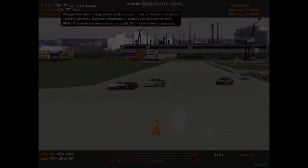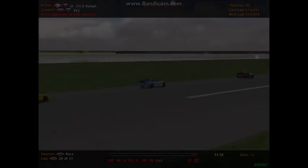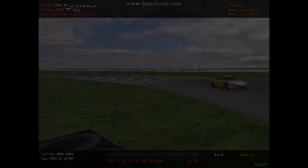Roman Rahal finally lets the 11 car go by, and now will he make life difficult for the 14? I wonder here. As now Maddie Mai gets a lap car in between herself and the 14 and the 93 for that matter. That lap time, Maddie Mai with a 1:13 flat. She just went faster than any other car that time around, out of the top 3 that is.